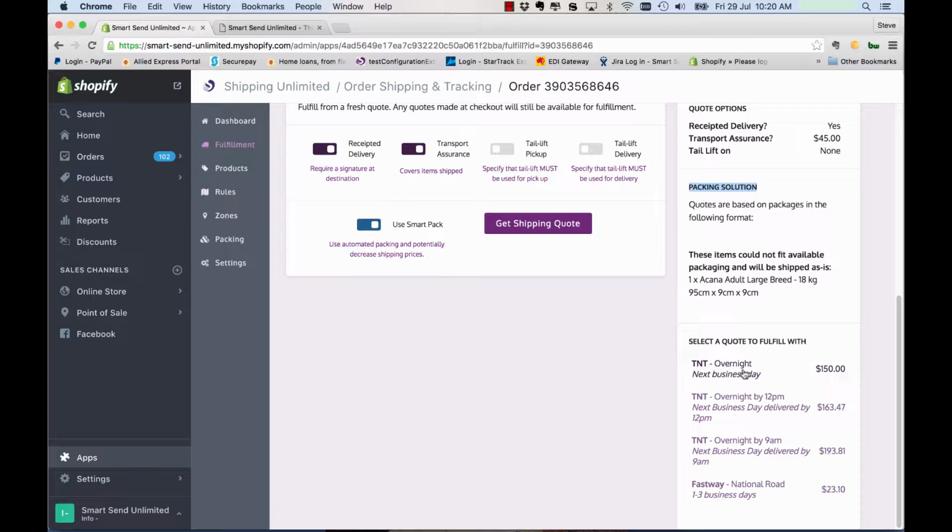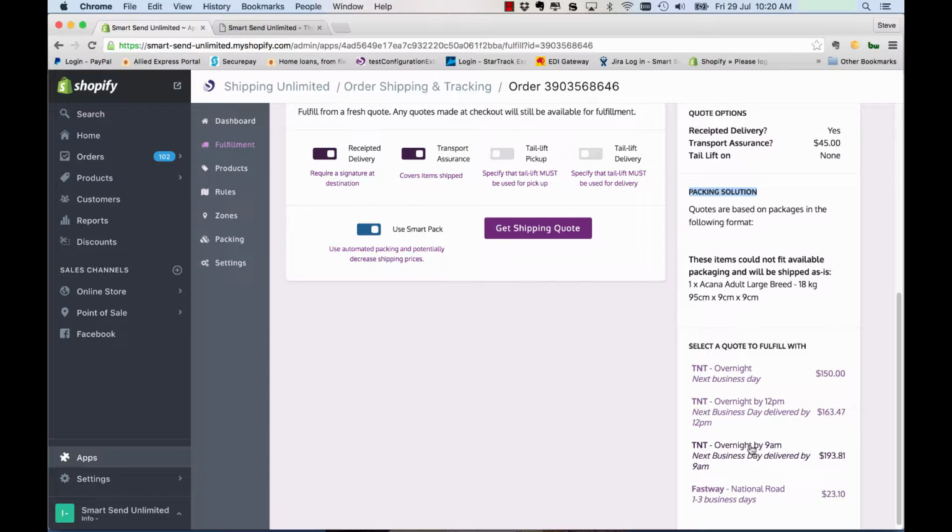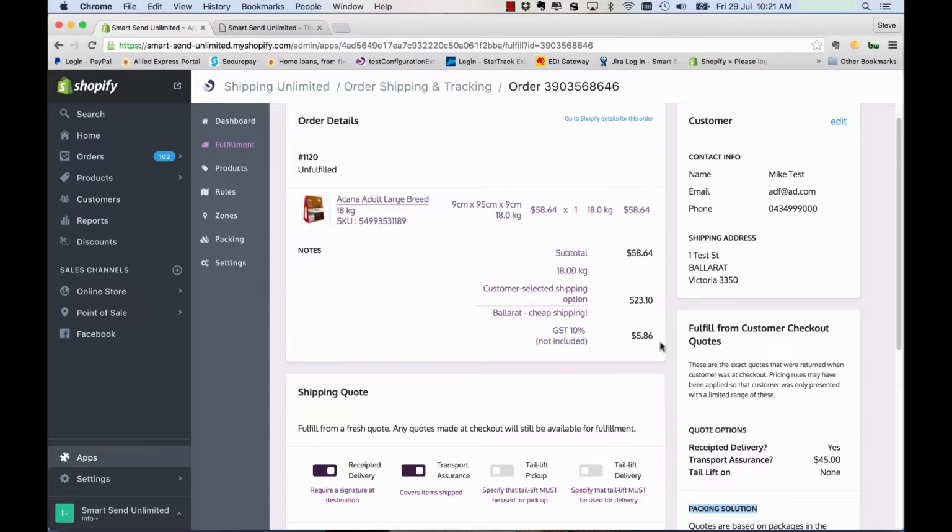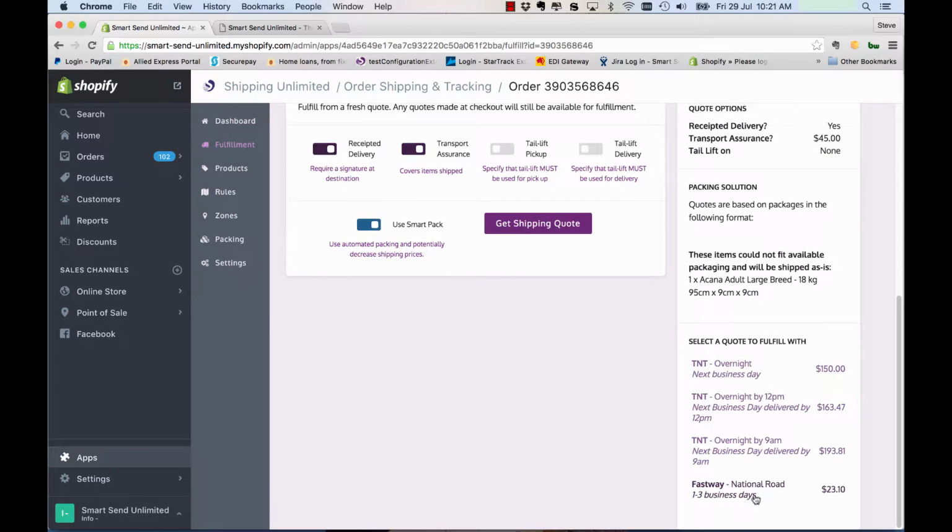However, these other three quotes were there; they just weren't shown to the buyer. So again, the buyer paid $23.10, and then it's up to you whether you want to use the $23.10 quote or whether you, for some reason, want to choose one of the others. That's totally your choice. Obviously, in most cases, you would just choose what they chose.